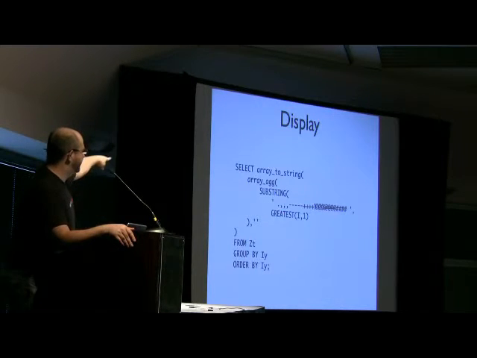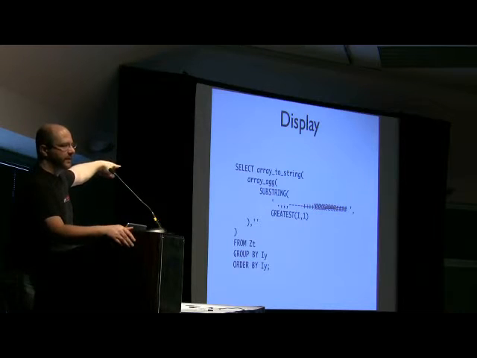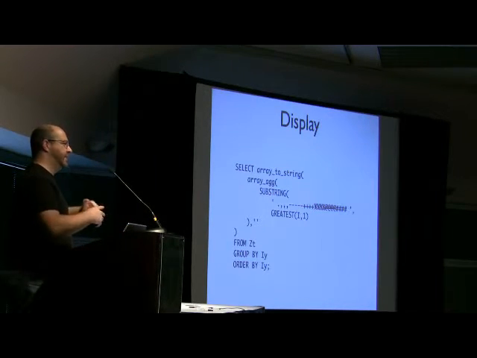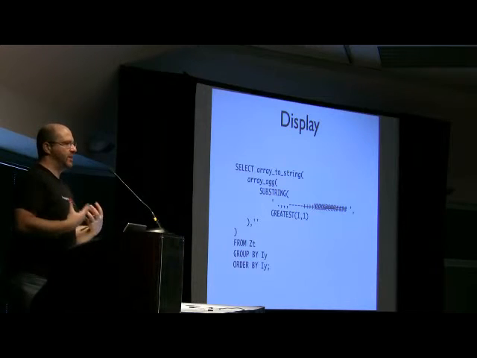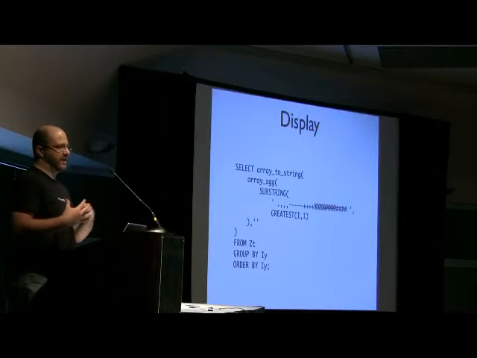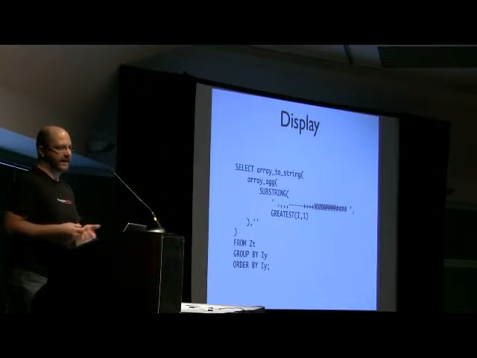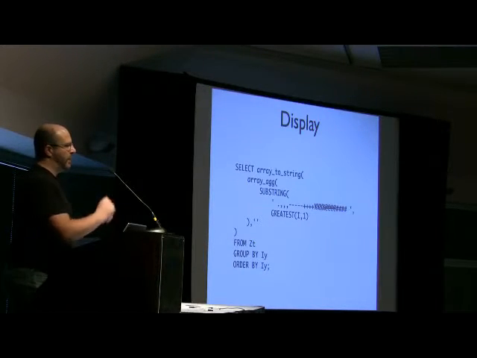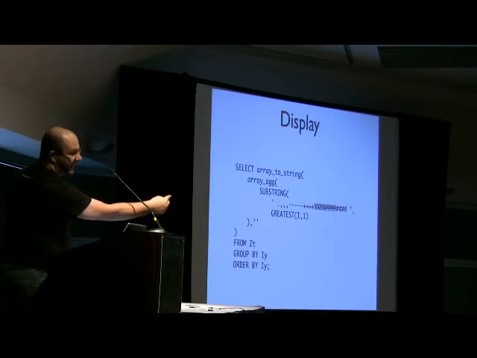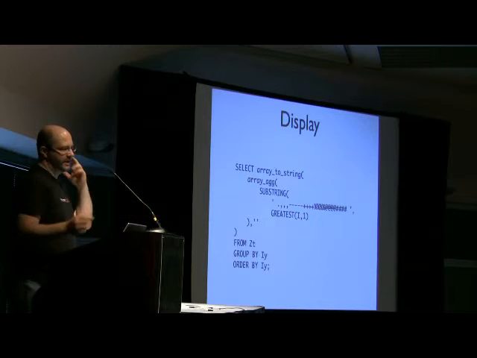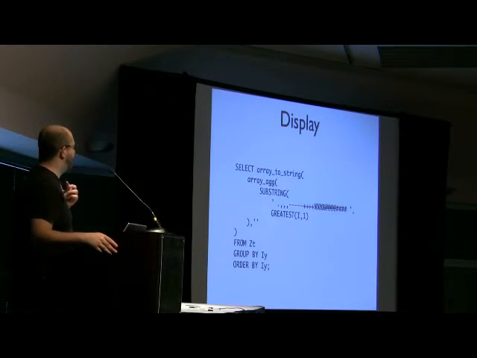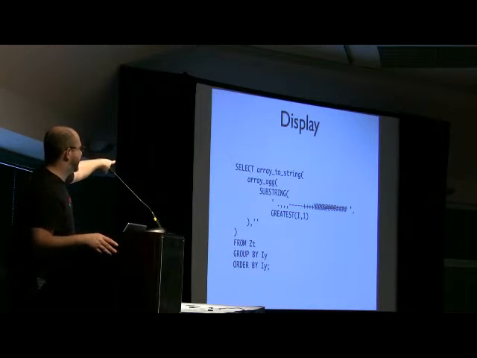So we have an array aggregate. This is a little bit of a weird concept. In Postgres, you can create your own aggregates, and like think of sum and count and stuff like that. In Postgres, you can actually create your own. This particular aggregate piles the stuff into an array instead of taking a sum or a count or a standard deviation. So that's what's happening here.